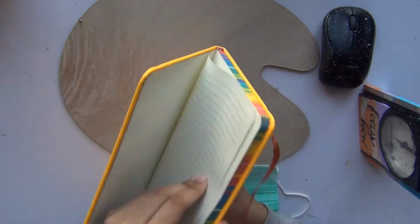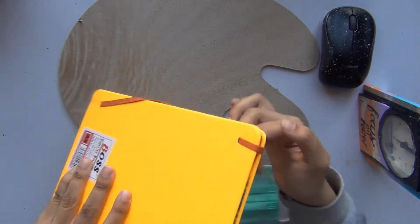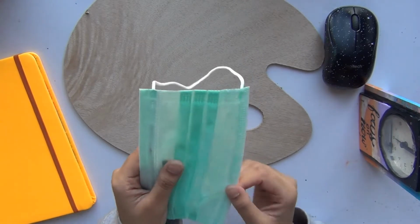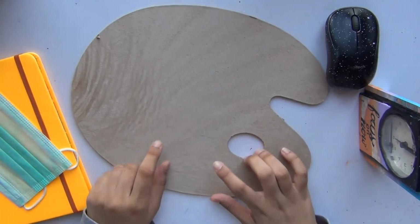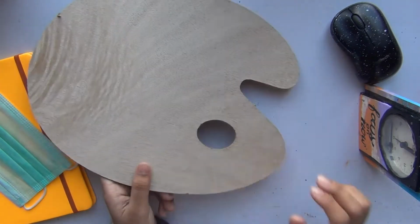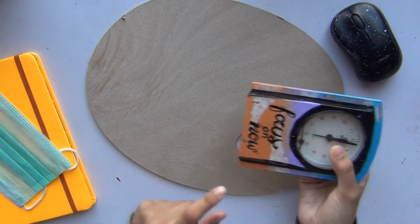This is a bullet journal. I started bullet journaling in 2020 and I read a lot of new books as well. This is that. Then the mask, I don't need to explain. The palette, I did so much artwork, like so much. I haven't done this much artwork in one go before.